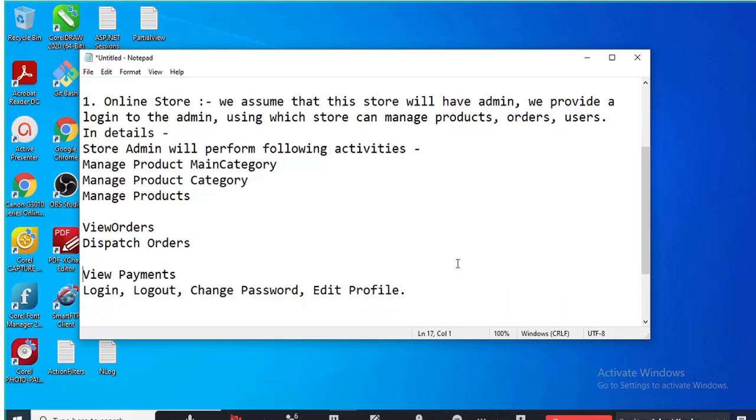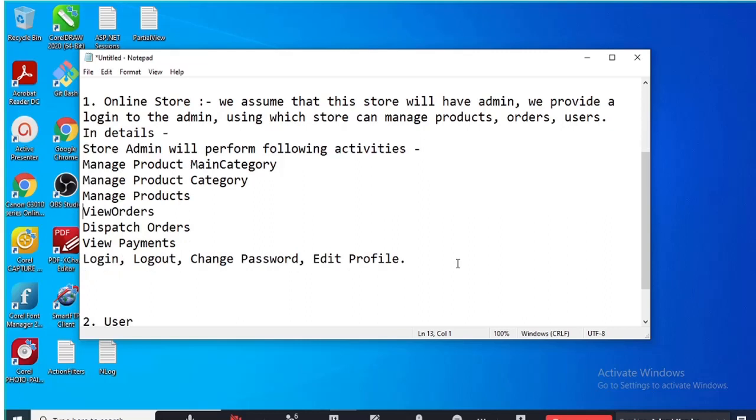No registration. So here we are assuming that there will be only one store, so we do not need registration of a store. When you want to develop an application for multiple stores, in that case we can have the store registration. Now to keep the scope limited, we are assuming one store here. So whatever we are doing for the one store, you can also do it for multiple stores.